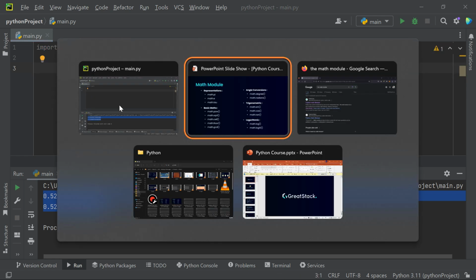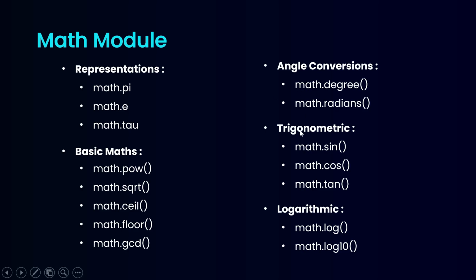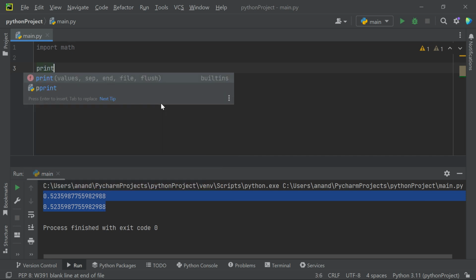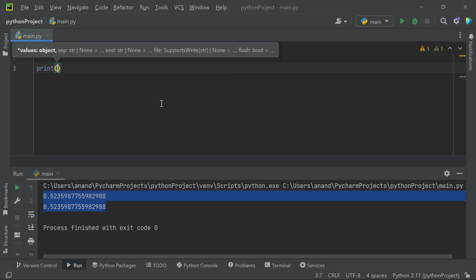Then we have more of the functions, like trigonometric values, sine, math.cos, and here you have to give the values in radians. So math.sin, math.cos, math.tan. So let me demonstrate it. Print. What should I do?